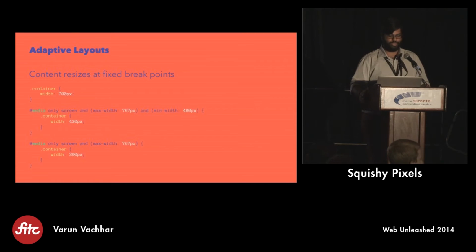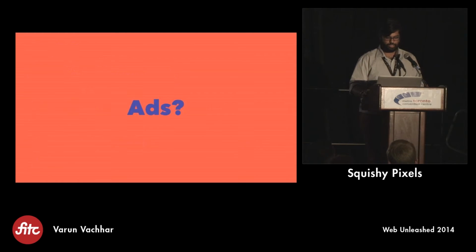Or you just end up supporting a lot of breakpoints, which is why generally people are moving away from this approach. To be honest, there aren't that many good reasons to be using adaptive design. You might be able to get away with it if you're building like a personal site or a throwaway one-time site. But one of the big reasons why you might be restricted to adaptive design is because of ads.